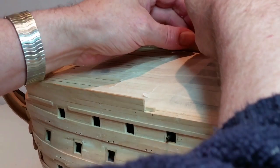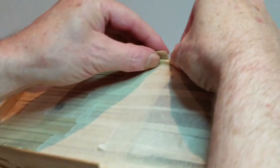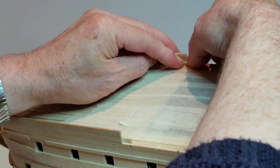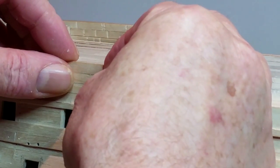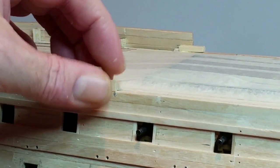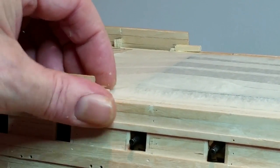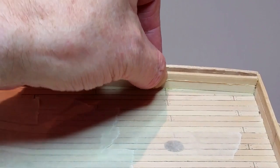Cut a small piece of 3x3mm wood and glue it onto the inside of the bulwark, so that this fits between the pencil mark you just made and the next rib forward. Cut and glue a small piece of 2x5mm plank to extend the lower planking as far as the pencil mark. Cut and glue 2 strips of 2x5mm planking to form the inside of the bulwark.